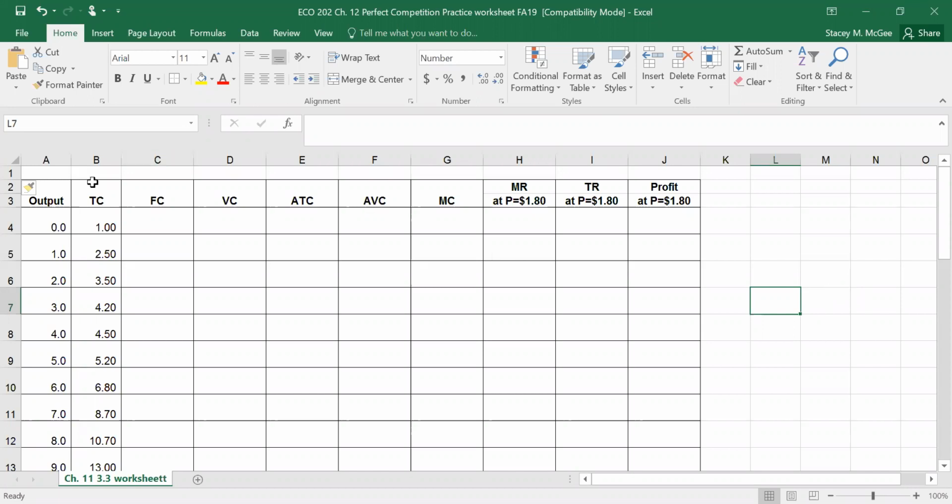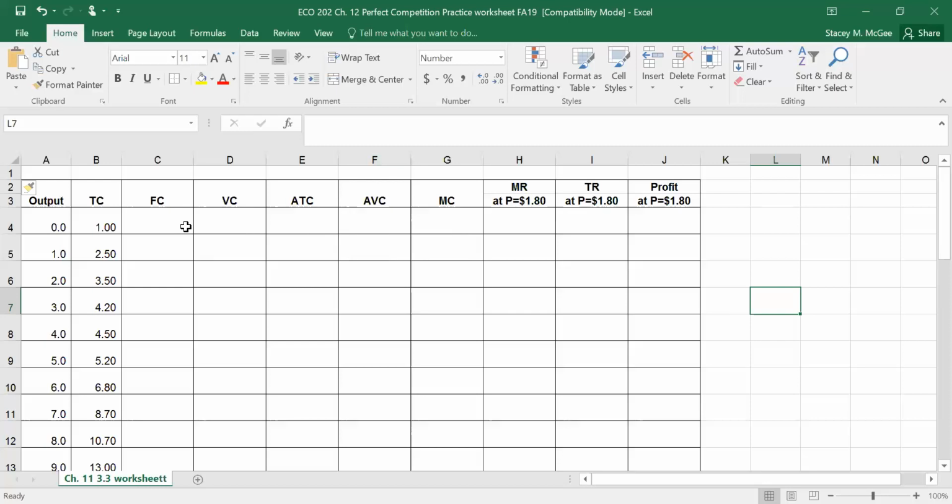So the first thing it asks us to fill in is fixed cost. Now this is going off of another handout that had a thing about Fran's earrings. She makes earrings at a craft show, and she's got beads, pins, and wires. And they give you her total cost when she makes a certain number of earrings. And then they ask you to calculate what we see here in this Excel sheet, which is fixed cost, variable cost, average total, average variable, and then the marginal cost, all right?